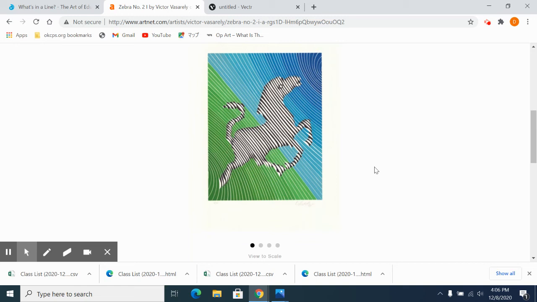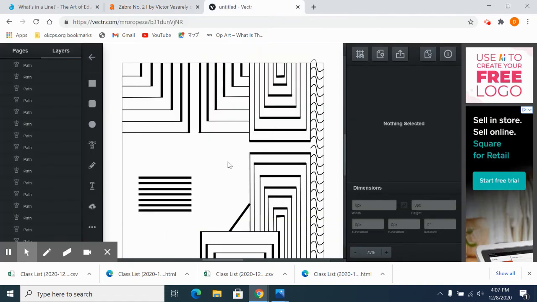So something like that. Now, you don't have to use paper, and you don't have to use markers and pens like that. If you want to do it digitally, you can. If you're going to do it digitally, though, I want you to use vector. So I've started on mine here in vector, right? I put the lines in. I have thick and thin. I have some different variations, vertical and horizontal lines, and I have some curved lines there too.